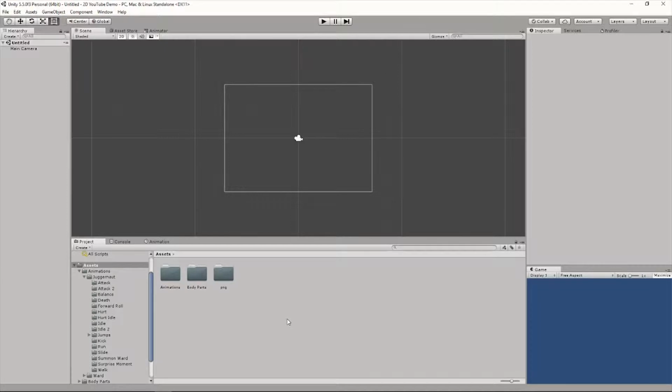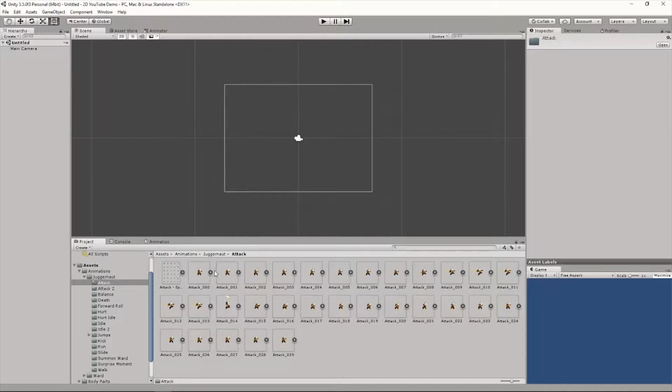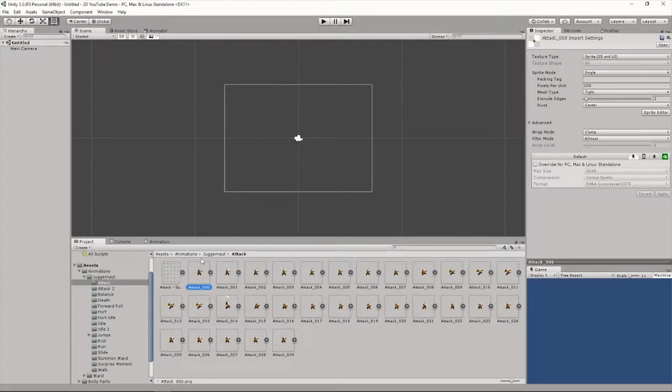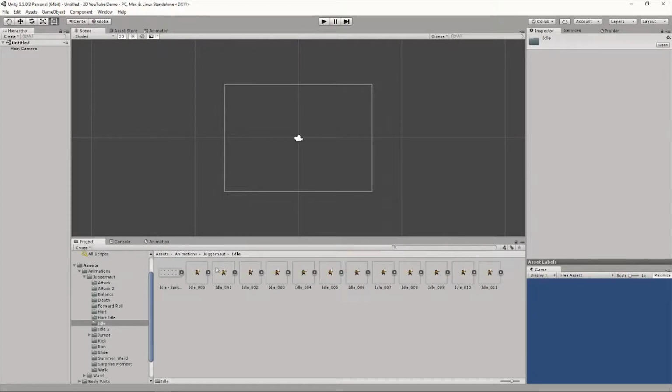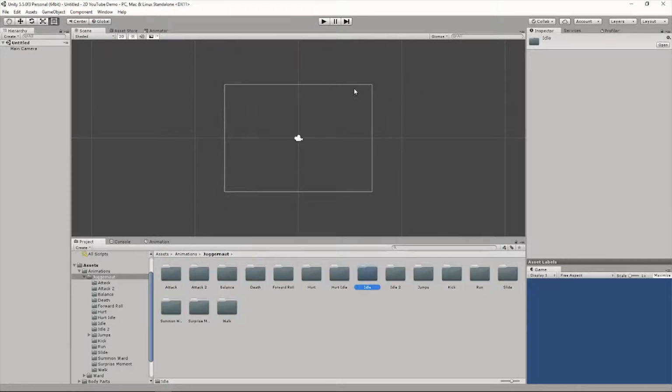After you download it, just drag and drop it onto Unity, and it should load it up. Here I'm going to be using different sprites that I bought, and these are just the Juggernaut sprites that I've already been using for my games. As you can see, I have them in attack, balance, I have the death, the hurt animation, and the idle animation. When you download those free asset packs, they also could be split into these individual animations.